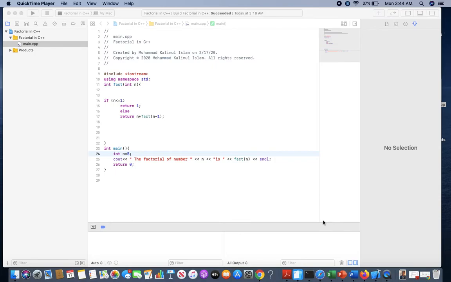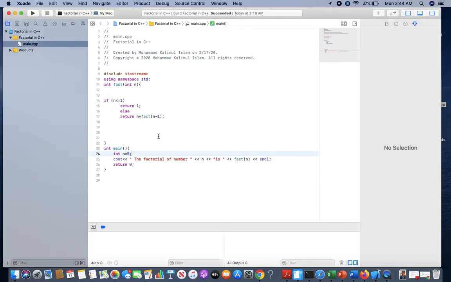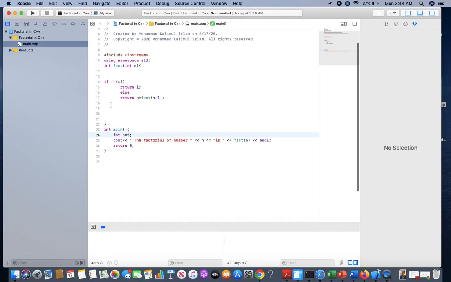There are so many ways you can generate the factorial of a particular number. I will do a few examples here. I have already done one example here. In factorials I have used a function here. int, I will use n as a number, and I have made an if else statement here. If n is less than or equal to 1, return 1. So this is basically the base case. Else return n times factorial of n minus 1.